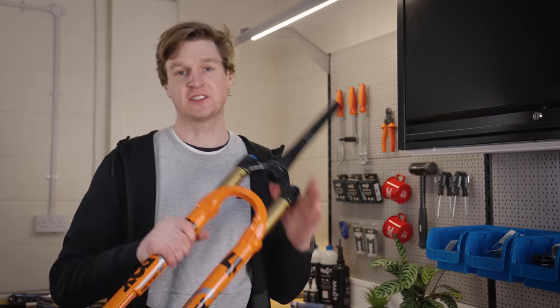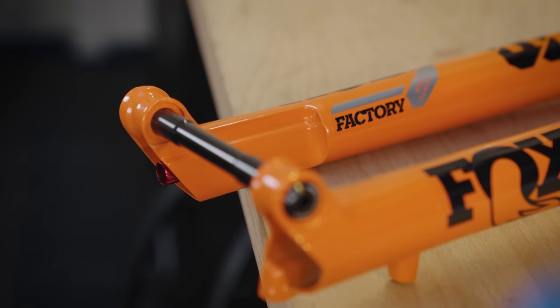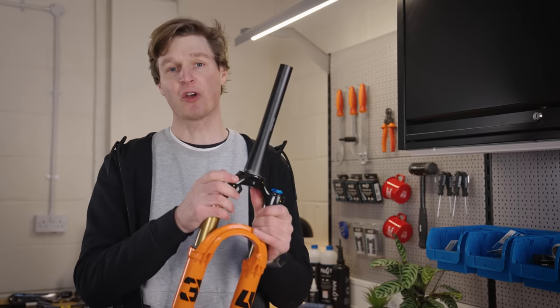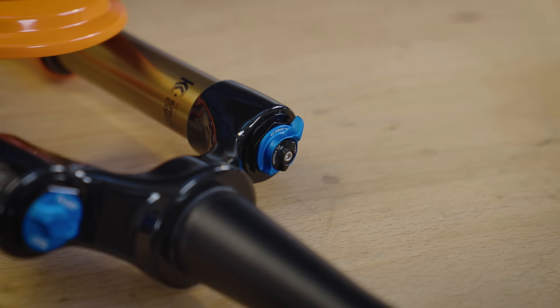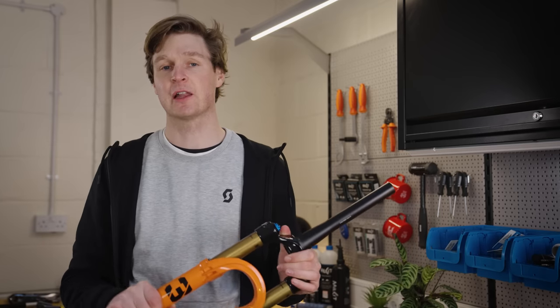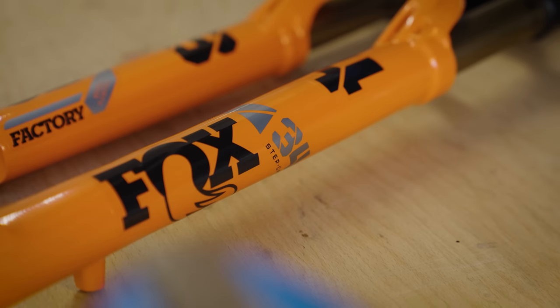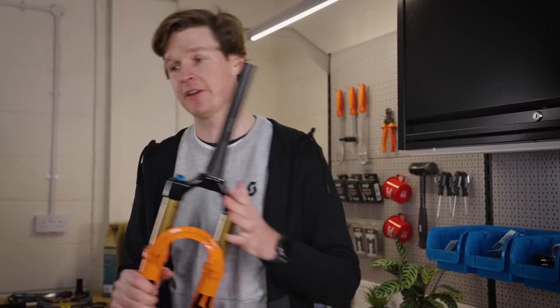Before we go ahead and fit the headset, I wanted to talk about the forks that are going on the Scale. These are the Fox 34 Step-Cast Edition. I've got 100 millimeters of travel, three different modes. So you've got an open, a medium, and then a firm. Firm is basically locked out for maximum efficiency on the climbs. I really like the orange color, and I think it's gonna bring out that green and the bronze in the frame. So let's go ahead and get the crown race fitted.